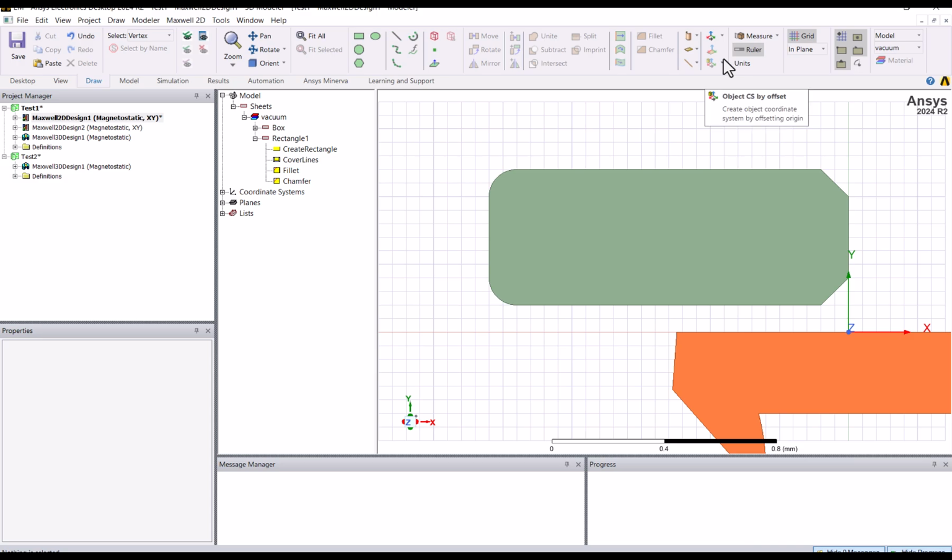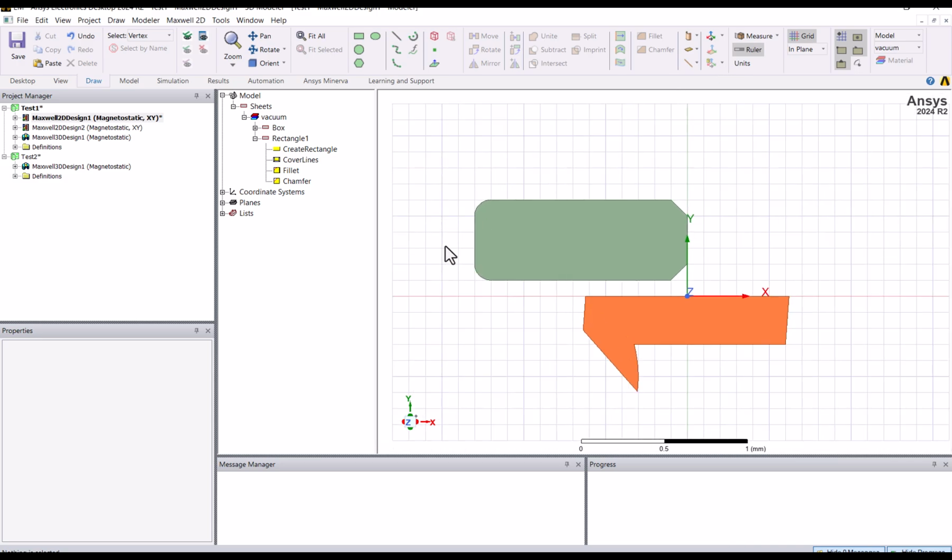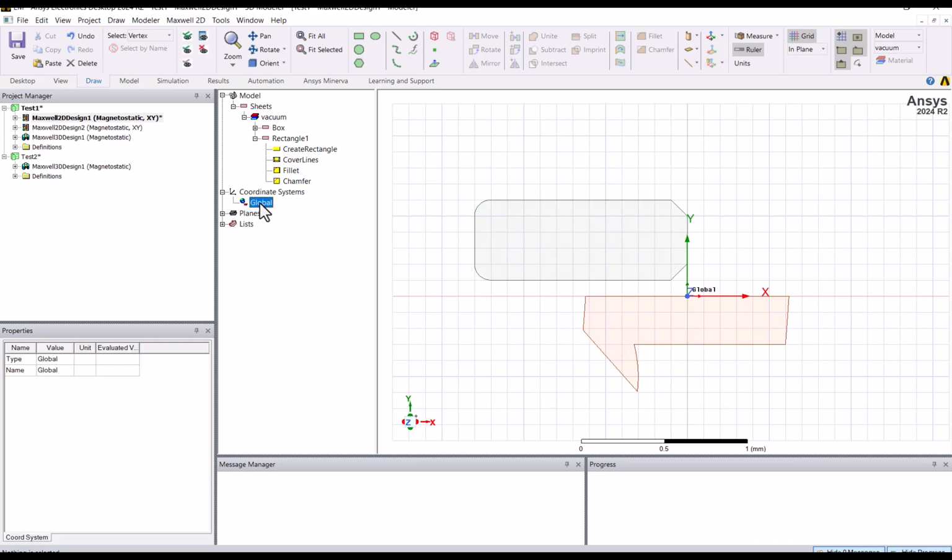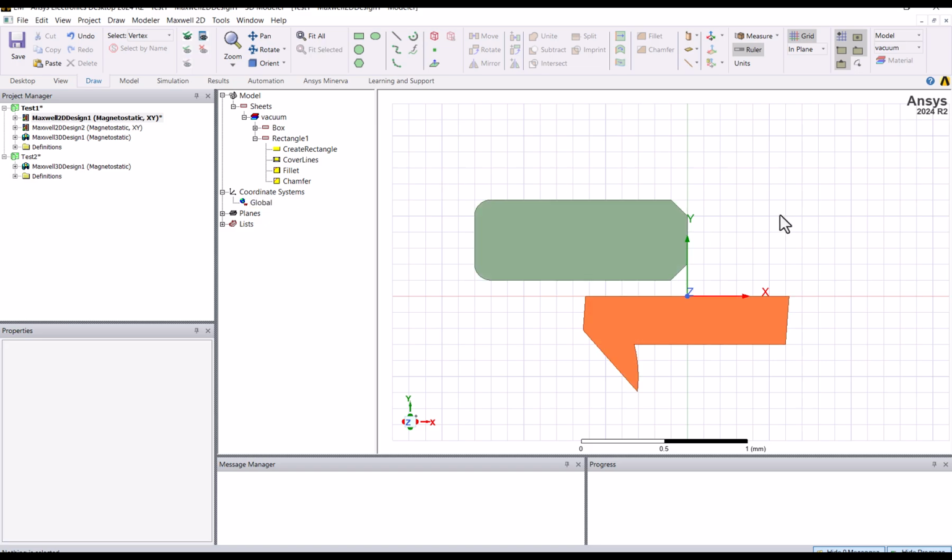So coordinate systems are very important. For example, if there are any objects we are not able to directly make using the global coordinate system. You can see that on the model tree, currently we have only the global coordinate system. So if you want to create another relative coordinate system, you can create it with the relative coordinate system creation. This option allows us to create different coordinate systems to generate our model in an advanced way.